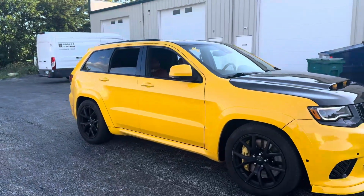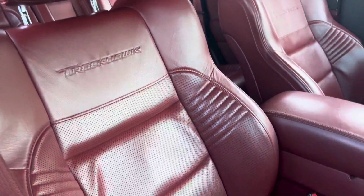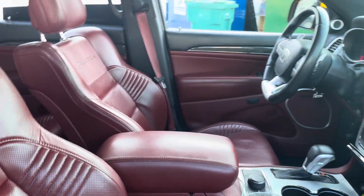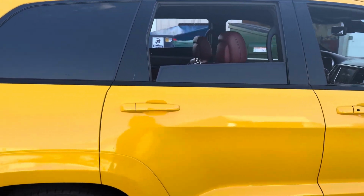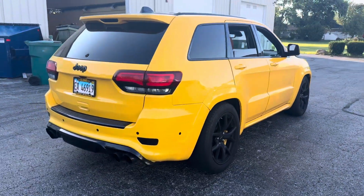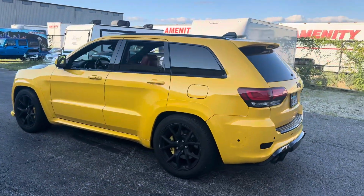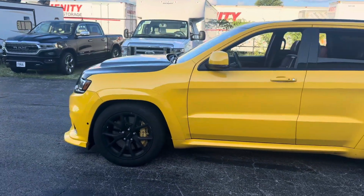Yeah, that's nasty. With the red interior though, gang. Red interior on it. Nasty. I actually like the brighter red interior than the darker maroon or whatever this burgundy interior. But it's a Trackhawk, so you can't really complain. But yeah, I do like the bright red interior on these. This is nasty. Y'all let me know what y'all think about this, cause I never personally seen a yellow Trackhawk from factory. Maybe I gotta do my research, but I've personally never seen a yellow Trackhawk from factory.